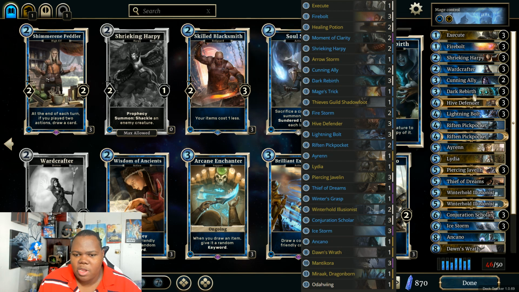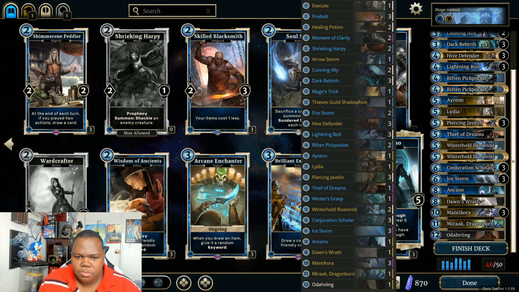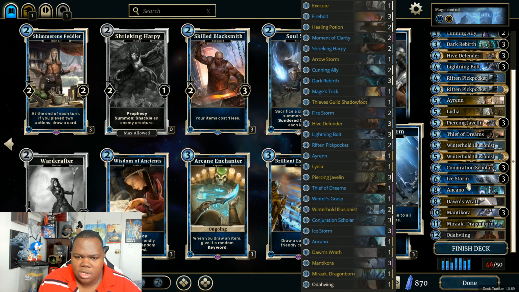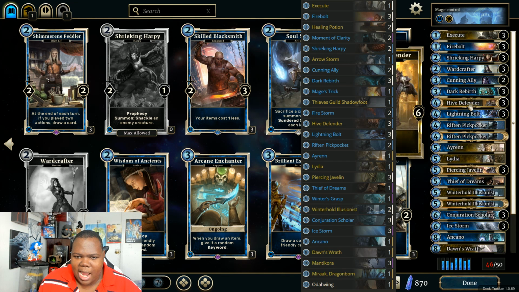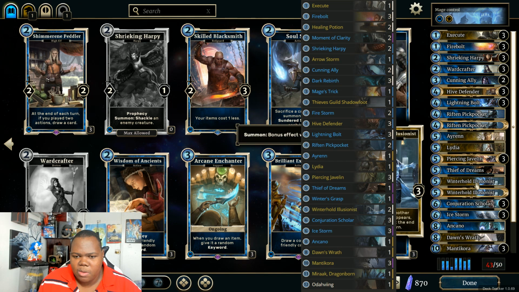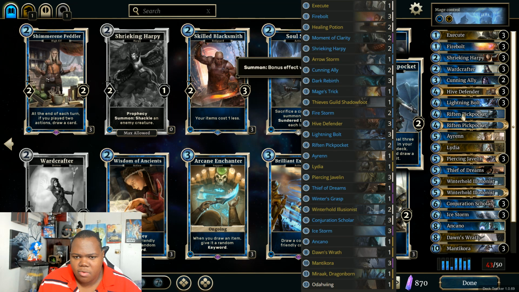Now, I understand why you have the Dark Rebirth in here. It's great for some of these creatures you're playing with. And it definitely works with stuff like... Conjure and... But I'm actually, for you, I'm going to drop the Dark Rebirth. And I'm going to let you keep the Illusionist. The Illusionist will work quite fine. And the Rift and Pickpocket might work out well, depending on what your opponent actually plays into.